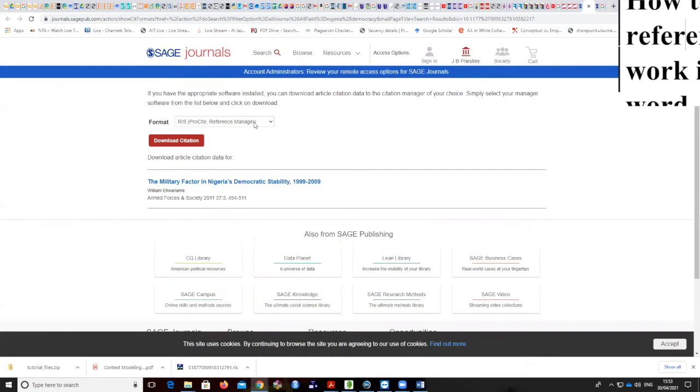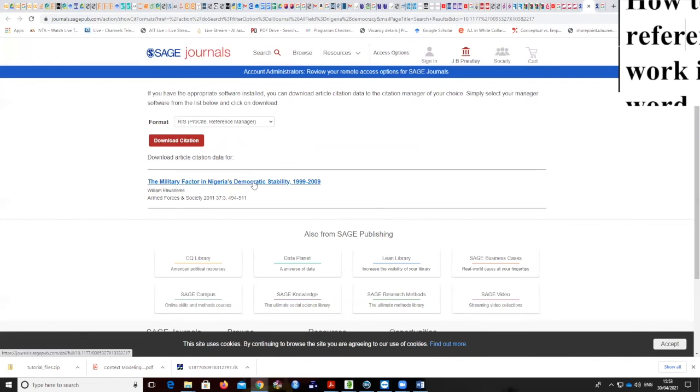Okay, yeah. So there are different formats there. This one, RIS, is for EndNote or Reference Manager, which is an application that you may not be using. That's why I say you should find out from your school. From next time you can start using it. But this is the reference. You can even copy this.